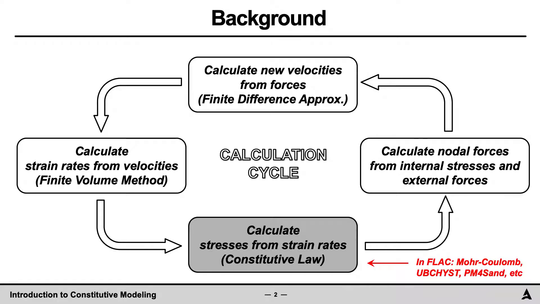To begin, let us revisit the FLAC calculation cycle that was presented in Part 2 of the Numerical Modeling presentation video. Recall that the FLAC calculation is separated into four steps and occur at every time step in the analysis. Beginning at the box at the middle left is the calculation of the strain rates from velocities. Here the finite volume method is used. Next is the constitutive law, which is used to calculate stresses from strain rates. This is the step in the calculation cycle where the various constitutive models are used, for example the Mohr-Coulomb model and the PM4Sand model. Next using the updated internal stresses and external forces, the resultant nodal forces are calculated. With these resulting nodal forces calculated, new nodal velocities are calculated using the finite difference method of approximation of F equals MA.